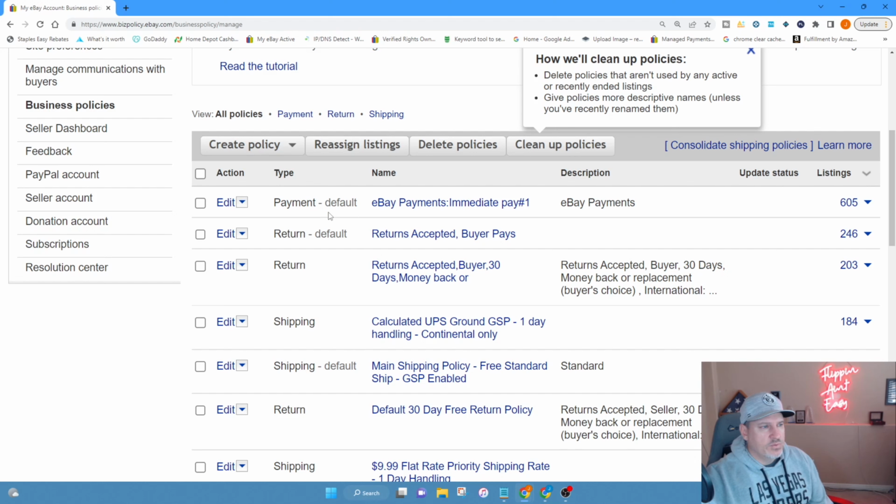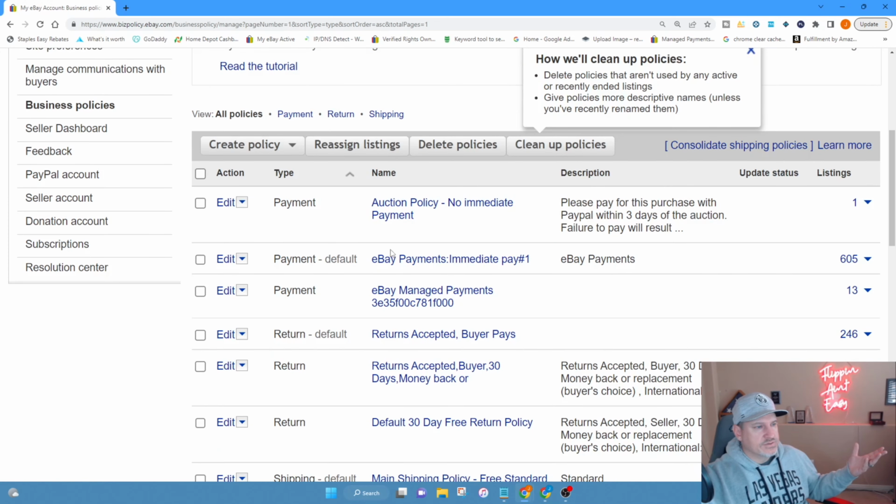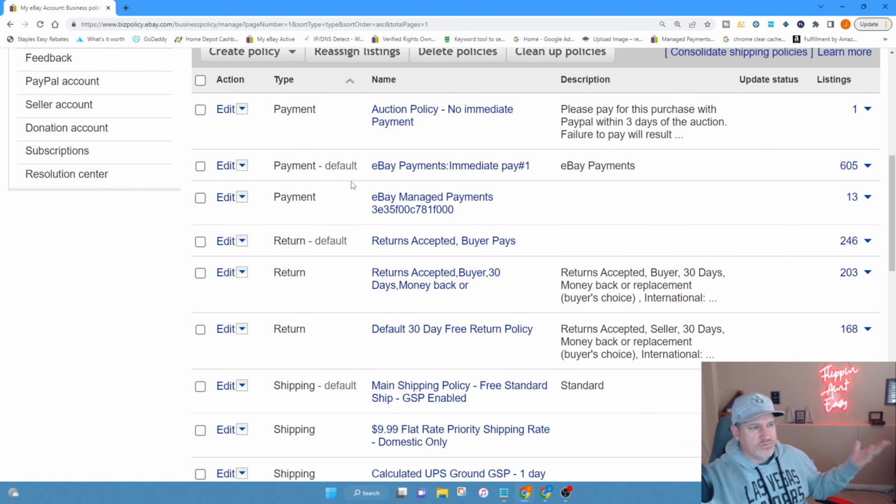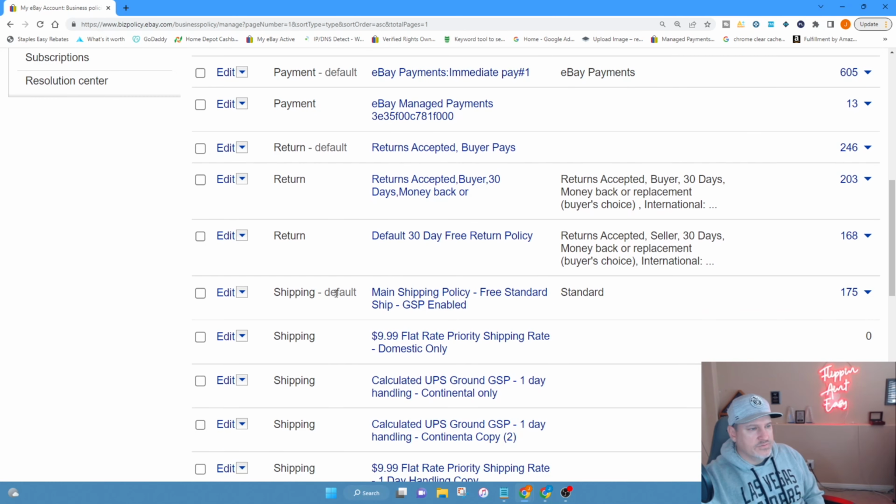So you'll simply want to do at least 1 for payment. If you're doing only Buy It Nows, set up just 1 for payment. If you have some auctions, set up another one for your auctions, like I have here. No need for more than 2, which I need to get rid of this. Your return policy, if you want free returns, you only need 1. But for me, anything over 3 pounds, I will have the buyer pay for returns. So I have multiples here I need to get rid of.